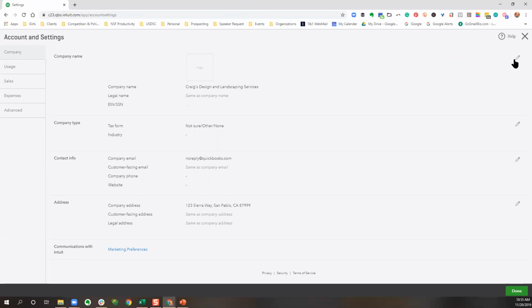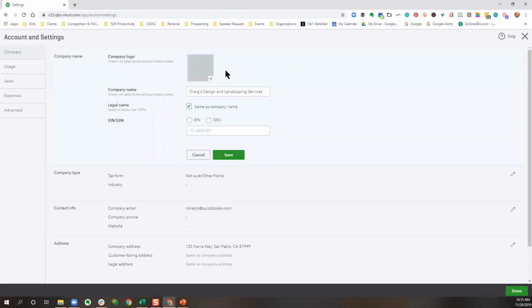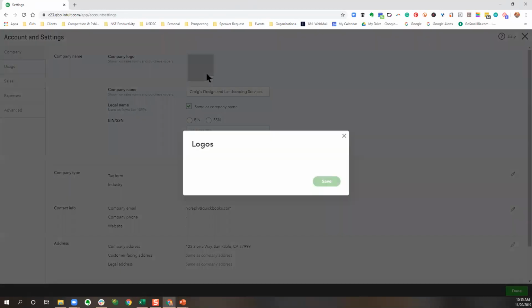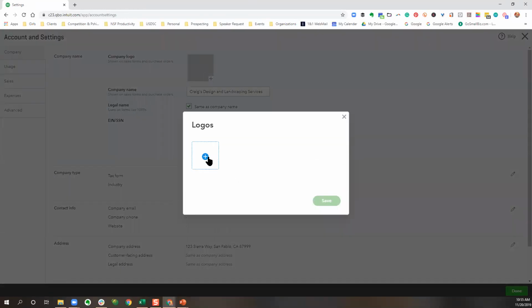There's a little pencil right here to the right. And when I click it, it opens up the box, and then I can click on Logo and then click the plus. And then it's going to take me to my browser so that I can find my images, which you can't see right now because it's on another screen.